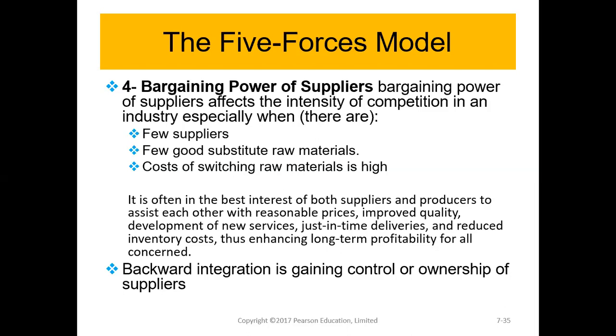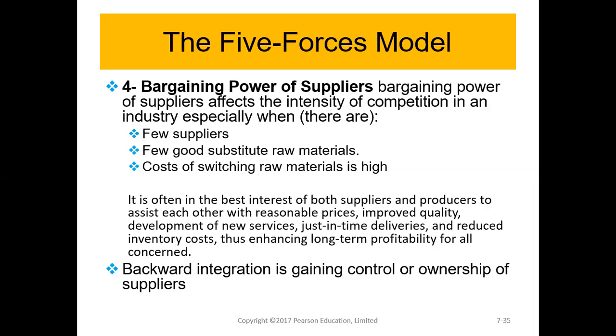What does it mean? The bargaining power of suppliers. You are a factory and you depend on a certain supplier to produce the raw materials for you. The competition increases here when there are already few suppliers that supply company X and company Y and company Z, and they have a high bargaining power. They can force certain prices on you because there are already few suppliers.